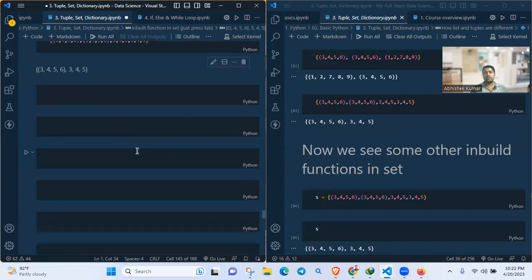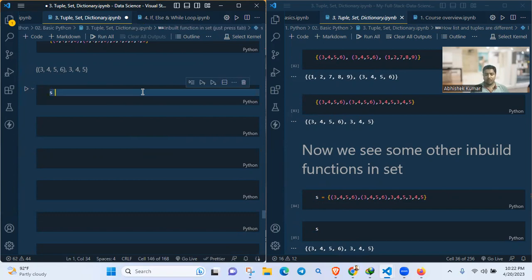Now we need to see some other inbuilt functions. So, other inbuilt functions: if we type s equals a set with tuple 3, 4, 5, 6, tuple 3, 4, 5, 6, 3, 4, 5, 3, 4, 5. So these are the inbuilt functions in set.